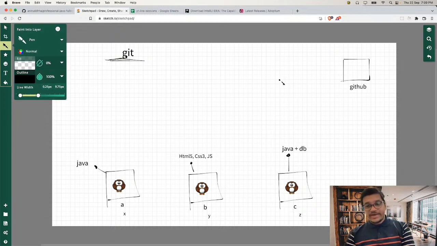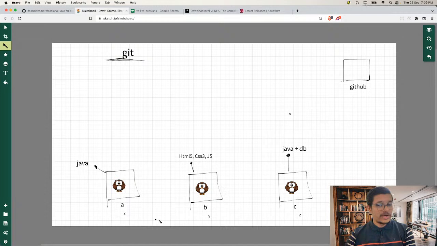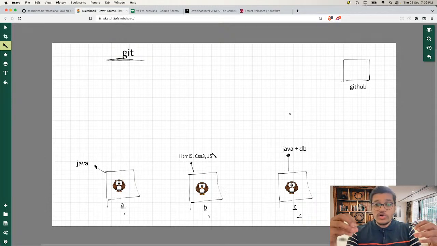Fine. So we are discussing what is GitHub. A concern in front of us is there is a guy A, B and C. A is located in X city, B is located in Y city, and C is located in Z city. They're willing to collaborate with each other and they want to share the code.